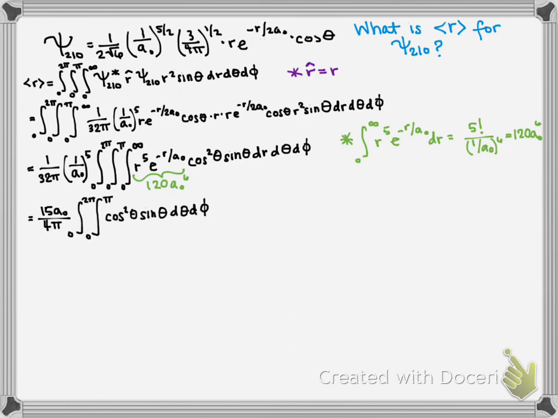So then we still have our integral here over theta and phi. Let's next work with our theta integral. And so our theta integral, cosine² θ sin θ dθ, turns out to be equal to negative 1 third cosine³ θ before we plug in any bounds. So let's go ahead and substitute that in there and start plugging in bounds. Remember our bounds are 0 to π. And so when we plug in cosine of π, we're going to get negative 1, and negative 1 cubed is still negative 1. And so we're going to get negative 1 third times minus 1 minus 1, or 2 thirds total. And so if we pull that all the way out front and combine it with our other constants, this will simplify to 5a₀ over 2π.